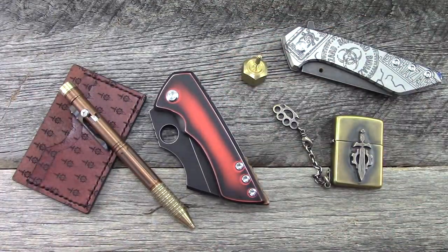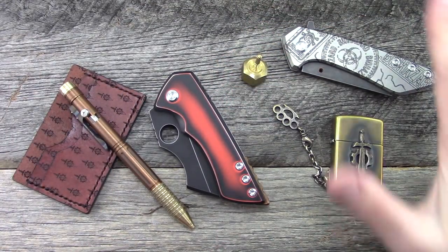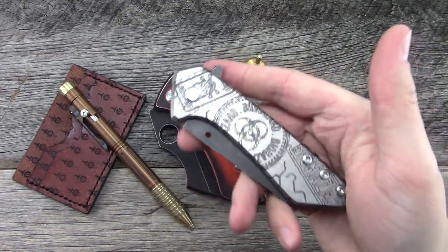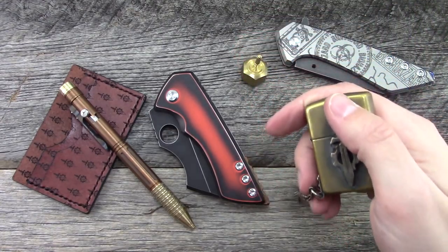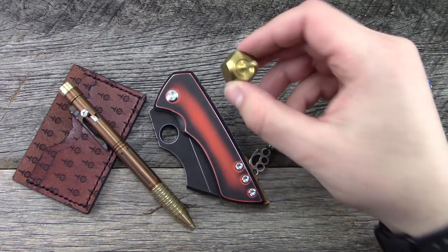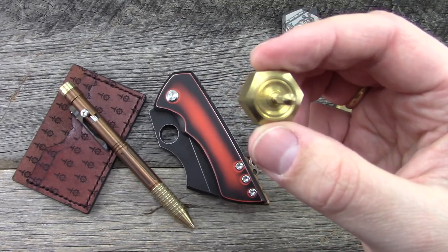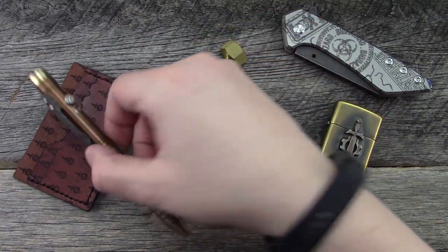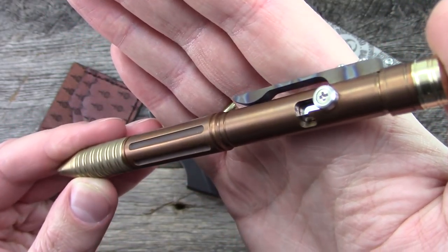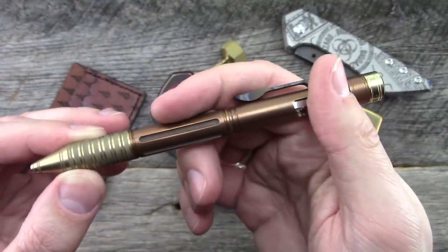So a couple of things here in front of me. This is my model 17 — he made me, sometime back in 2017 as I recall. It was a new model for 2017; this is number one, number zero was the prototype. He also made this really cool Zippo. A lot of people are still making modified Zippos. He made a really cool spinning top that he sent me, I think with this knife. And then I ordered this pen from him a couple months ago — I've never had a custom pen before but I was certainly intrigued by the notion. So this is a custom pen that he made.